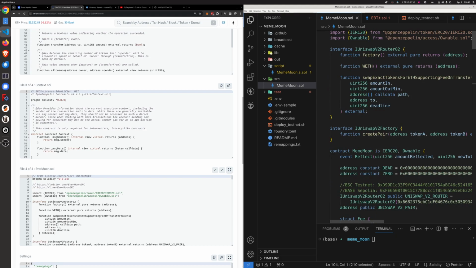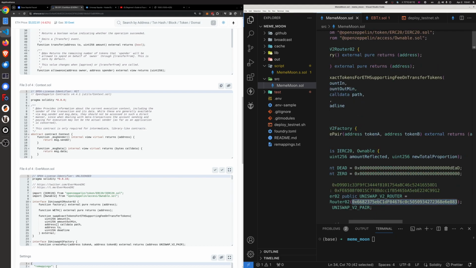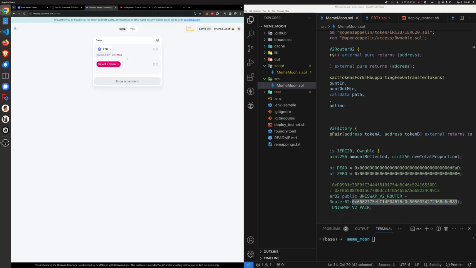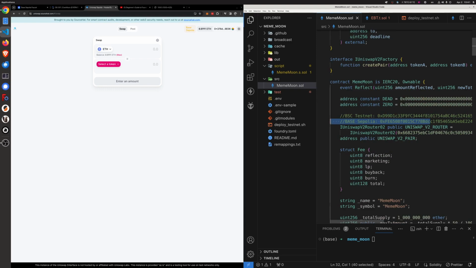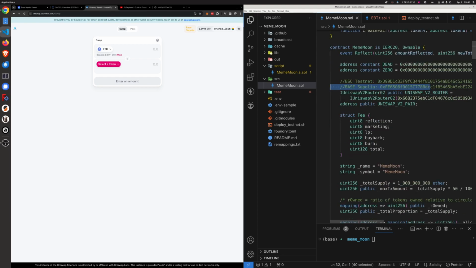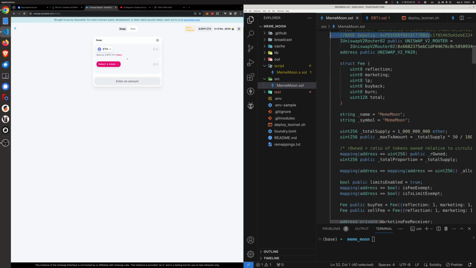Next, we need the Uniswap v2 router, and the way you're gonna find it out is you pick whatever Uniswap v2 clone, and you must dig out the router address. In my case, the router address for the Sourcehead page is this one. Because sometimes you don't know the router address and you have to do a little bit of digging around, I will show you later how to find it.